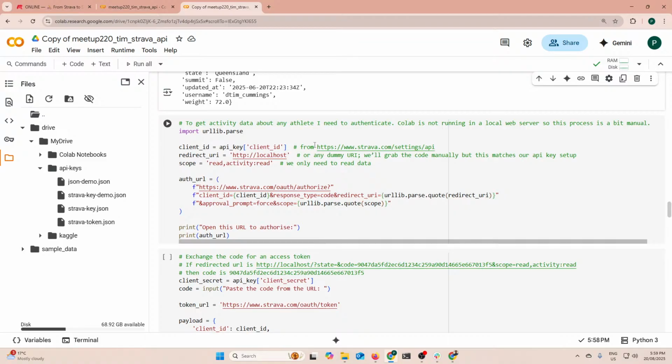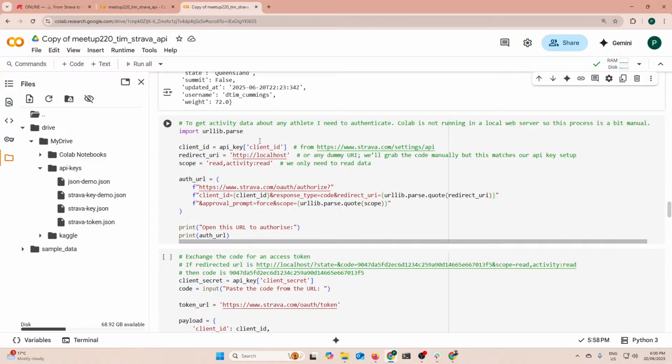So in that case, the person who's using your program needs to be able to authenticate with Strava in a way that you don't see what their password is, but then you can get information about them as being the programmer or the program that's running and trying to collect this information. So if you had a web application, there's ways of doing that. We haven't got to that stage yet, so we're going to pretend we're a web application.